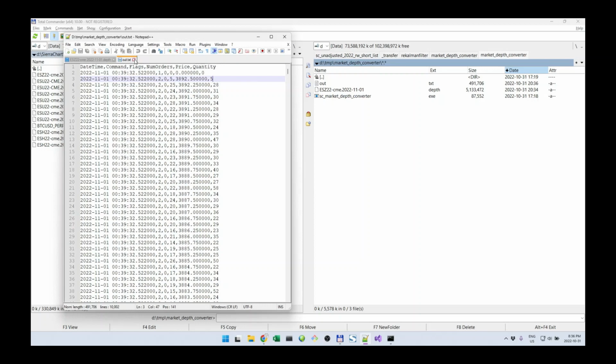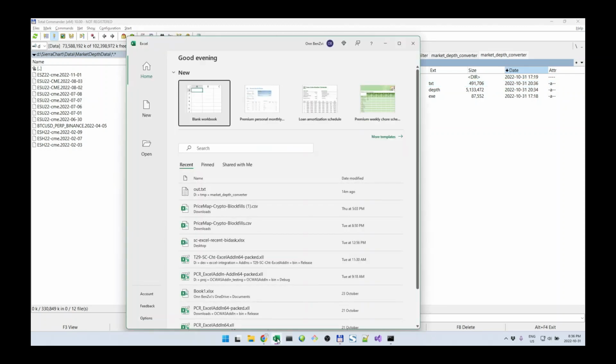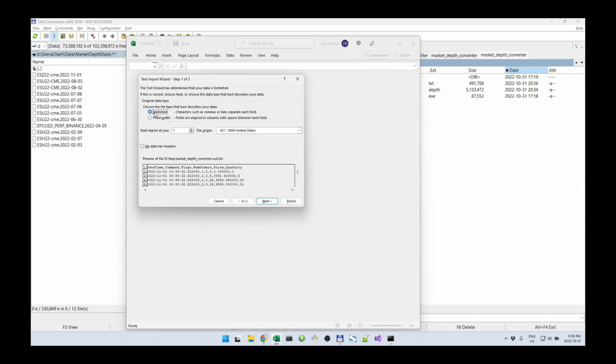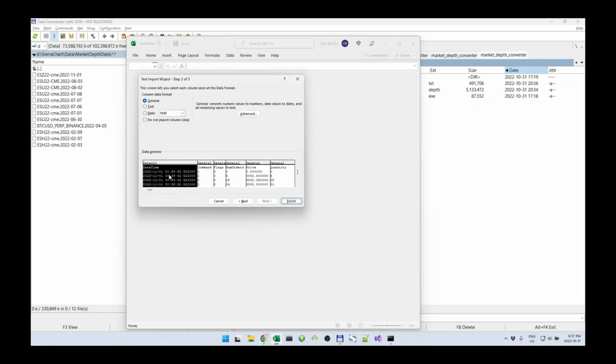It'll be easier if we open that in Excel, so I'll do that right now. When we open a text file, it runs it through this wizard, which is kind of helpful. Our delimiter is comma, and our date, we'll change that to text.